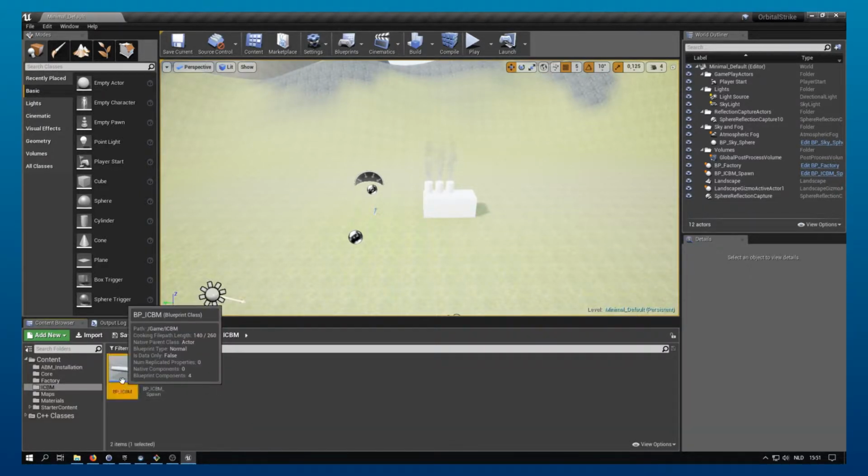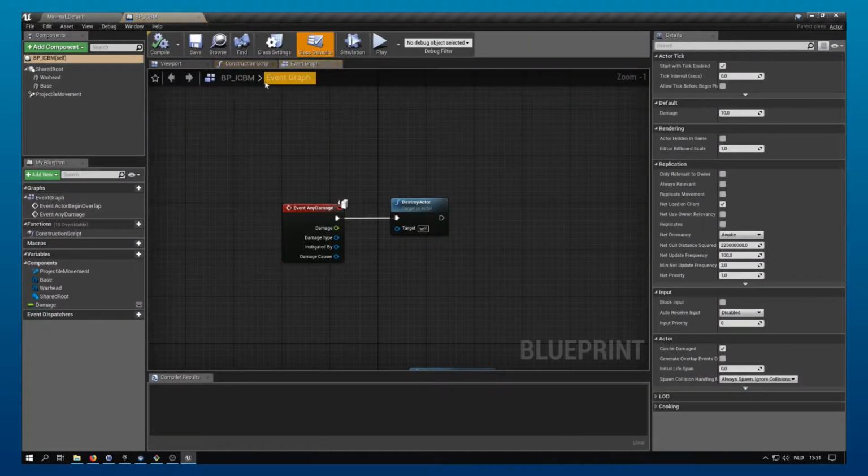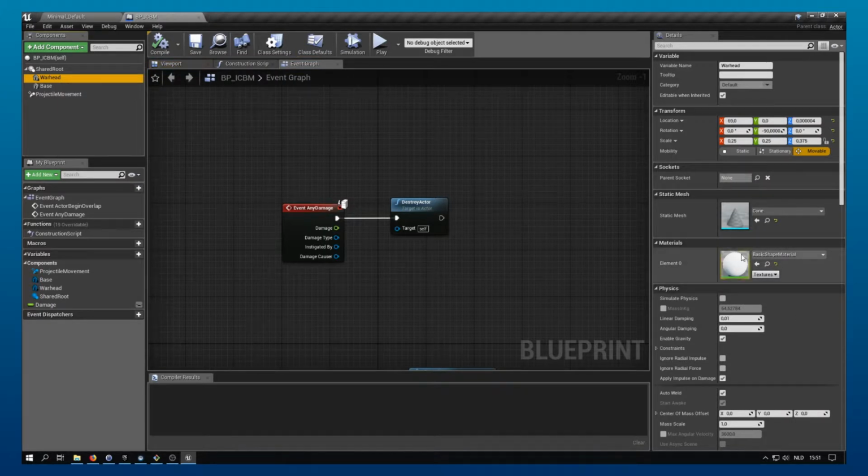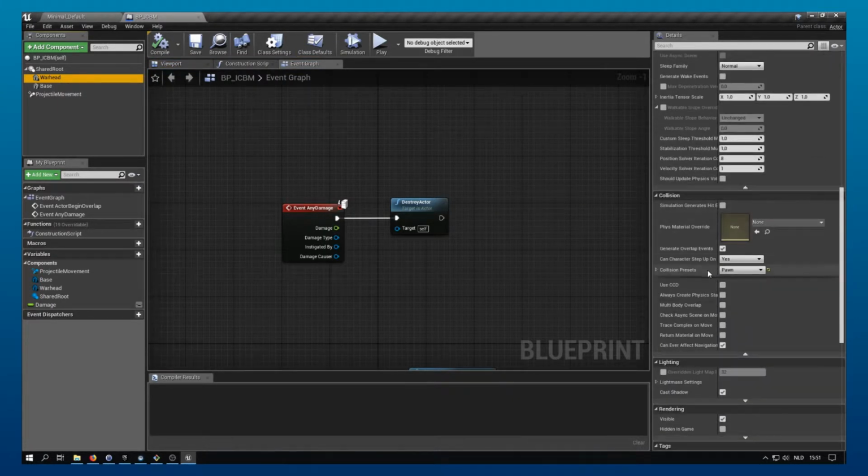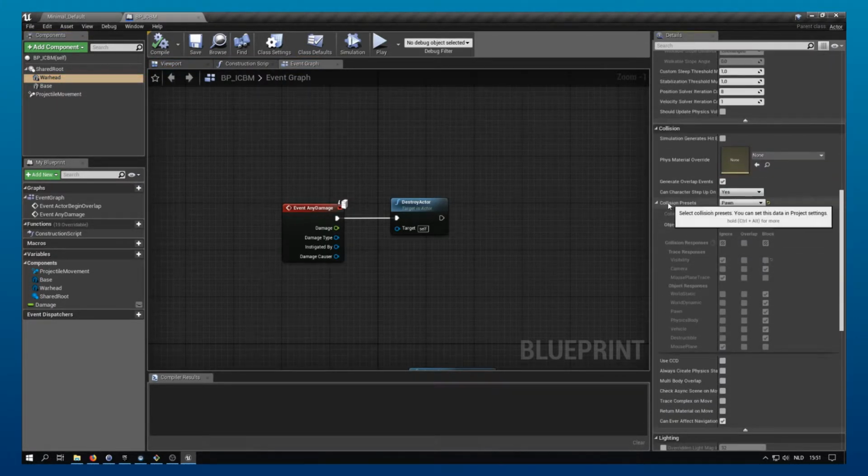So I'm going to open the ICBM and select the warhead and scroll down to the collision. And the collision preset is currently set to pawn. As you can see, everything here is configured to either block, overlap, or ignore with other types of objects.